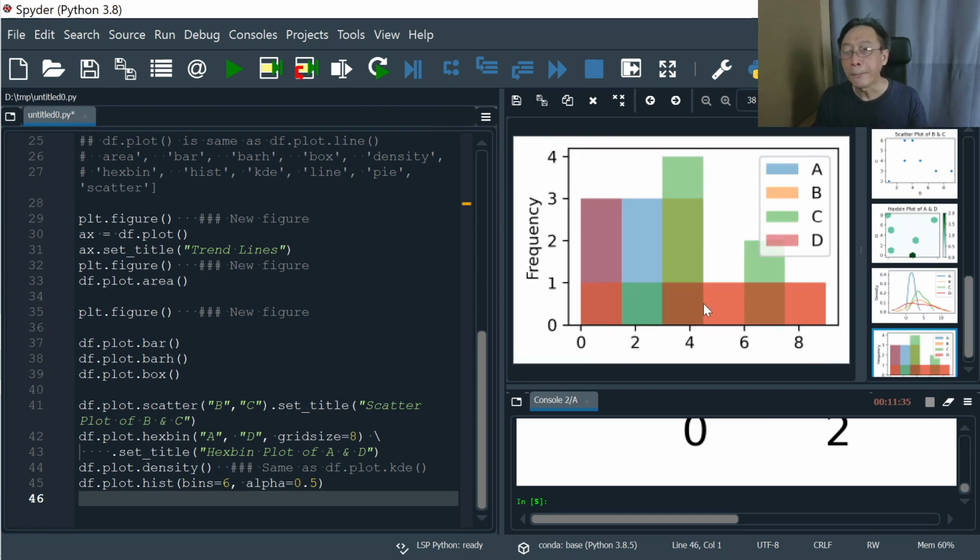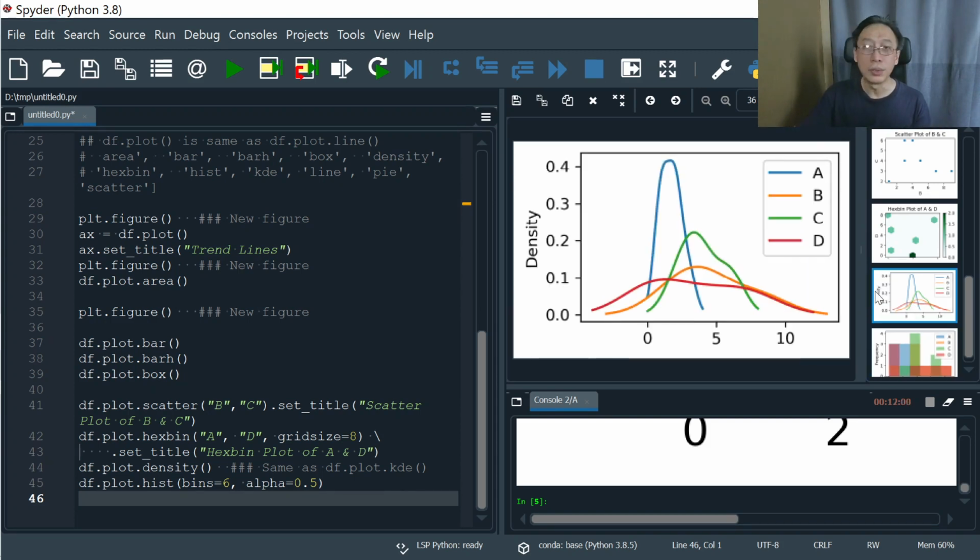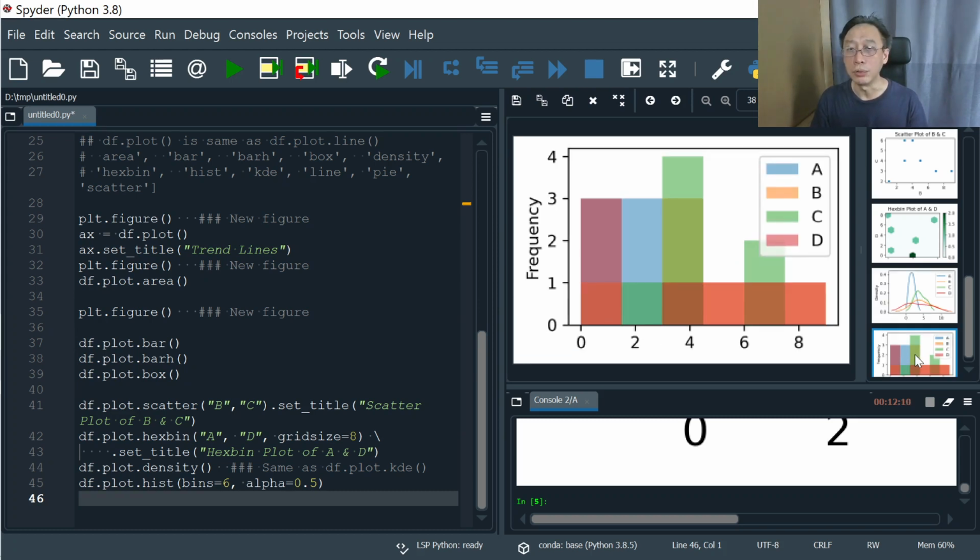Next is the histogram. So when I overlay the histogram of A on top of B, on top of C, on top of D, if I don't use transparency, meaning that I allow some of the bottom histogram colors to show up, then it's very hard to read, right? But when we use the KDE, then it is quite okay because we don't have the colors in the areas here to create confusion.